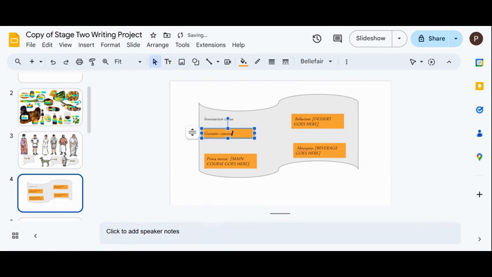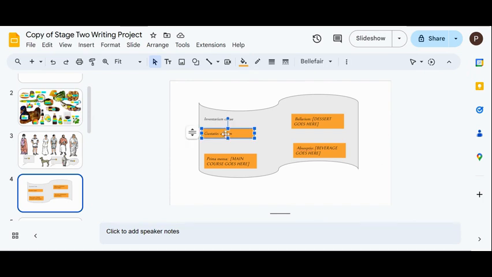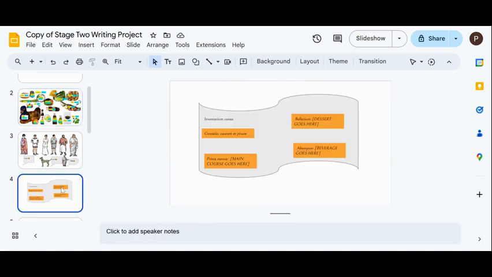So I'm going to take the word caseum on slide 2. That's going to be my appetizer. And you know what? I'd like to serve that with peas. So I'm going to say caseum et pisum, cheese and peas. Notice I chose the yellow spelling for caseum and the yellow spelling for pisum. That's because I'm spelling each of these as subjects. You can see the yellow spelling is the subject spelling. The blue spelling is the object spelling. All right. So, gustatio est caseum et pisum.